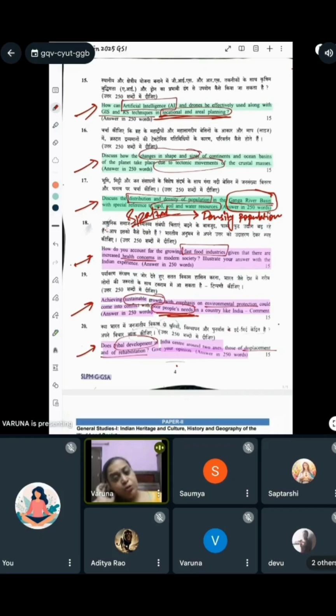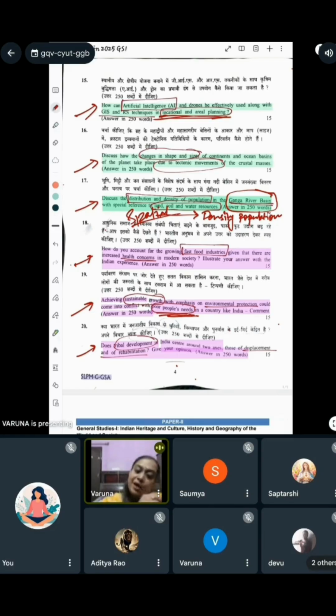We have to think in the direction of forest dwellers and the Forest Rights Act, and relate it with them and present our arguments, how we can connect them with the mainstream through displacement and rehabilitation. Is it the only way to do it, or is there any other way that we need to discuss? We have to give our opinion. So we have to present both yes and no arguments here and then draw a balanced conclusion.